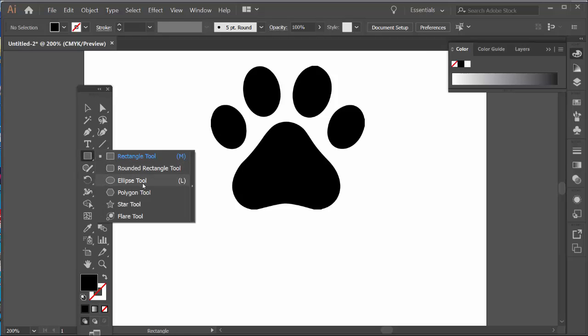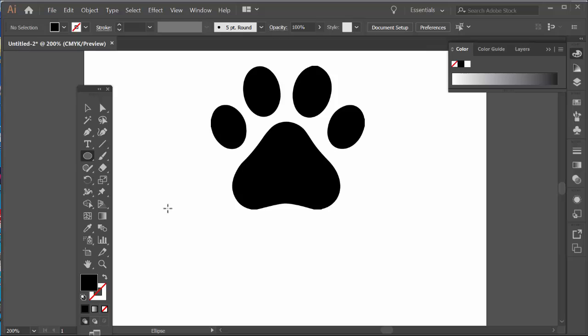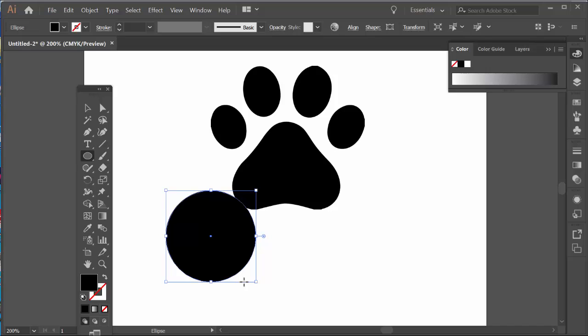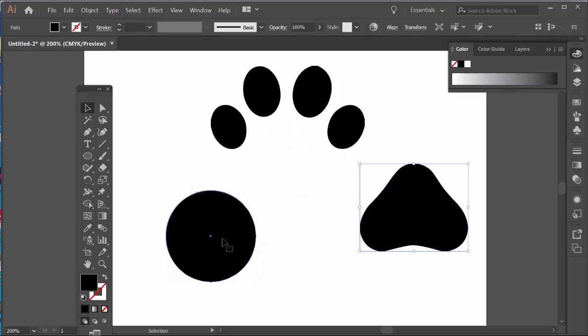So I'll go to the ellipse tool, and we're going to create a circle around that shape. Click and drag, holding down the shift key as I'm dragging to create a perfect circle. Okay, bam, and let go with my cursor first, and then let go of the shift key. I'm going to take this shape here, drag it to the side, and put that circle up here in its place.